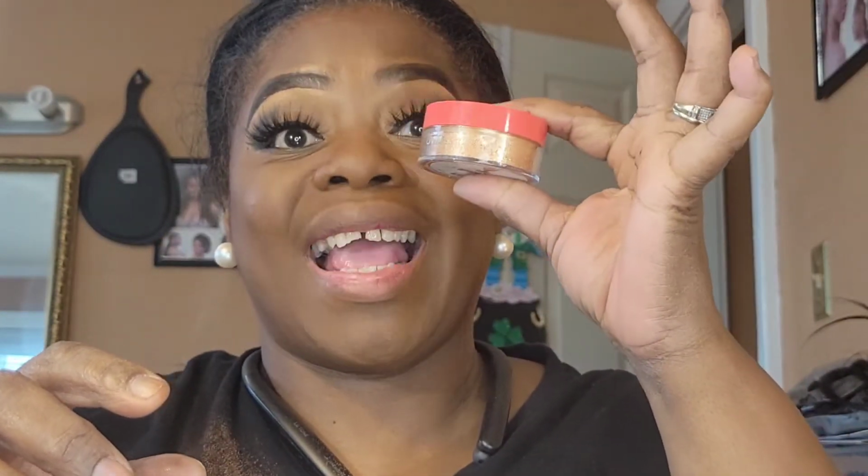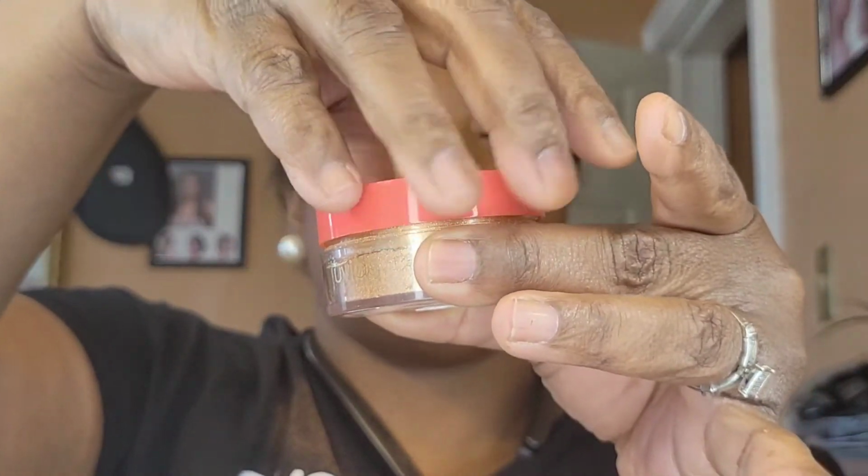Now for my highlight and blush, I'm going to use this, the Nubian Loose Highlighter by Juvia's, and this is in Nubia. It's a very, very pretty highlight. You get a lot of product. Look at all that product in there. This will last forever, especially when you have so many like myself. There is some in the cap. I'm just going to try to use what's in the cap.